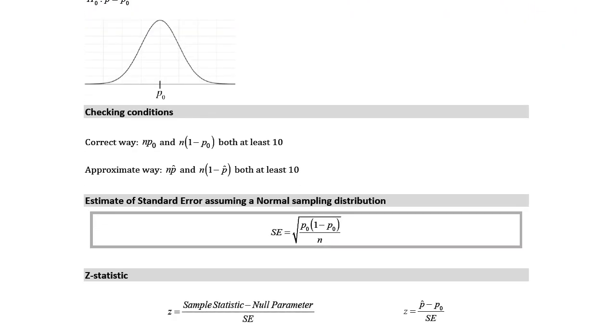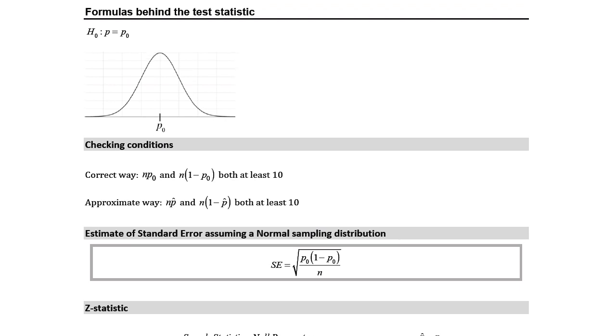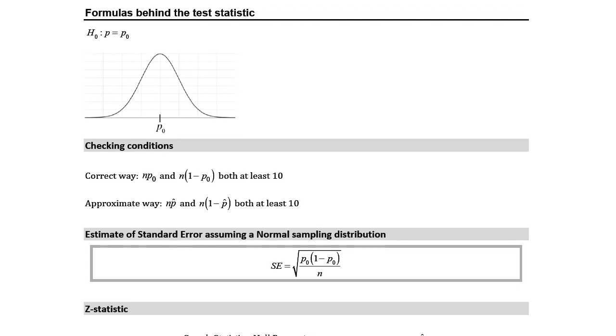Looking at the normal distribution that we use for hypothesis tests, it is just like the randomization distribution that we got used to back in the randomization hypothesis test topics, centered at the null parameter. Now, since we're doing only one proportion right now, that null parameter is always a proportion, and we just call it p naught, or the null proportion. It's the value that shows up in your null hypothesis.